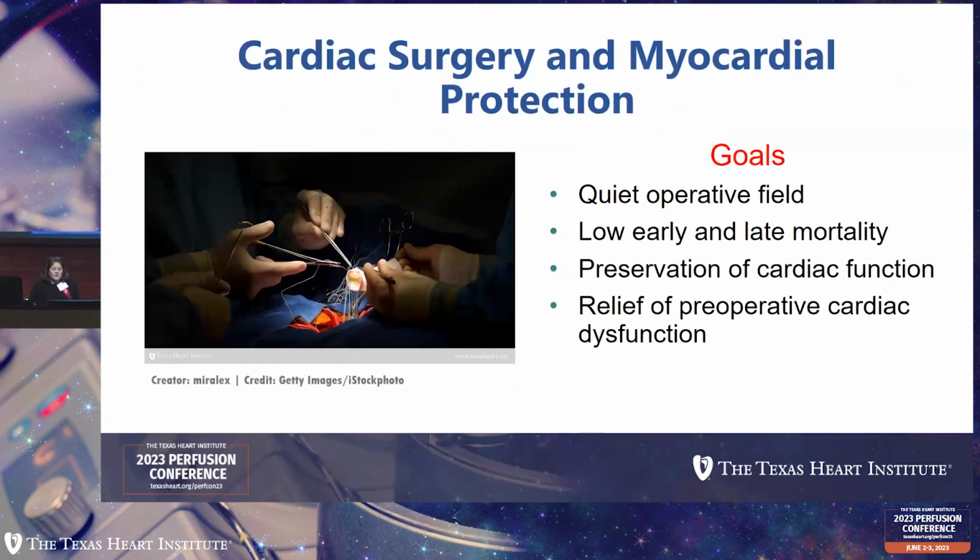So what are the goals of cardiac surgery and myocardial protection? For the surgeon, it's pretty simple. They want a quiet operative field and low early mortality, having the necessary time to perform a perfect surgical repair. Most surgeons believe current myocardial protection strategies are adequate, as most of these patients survive the surgery.